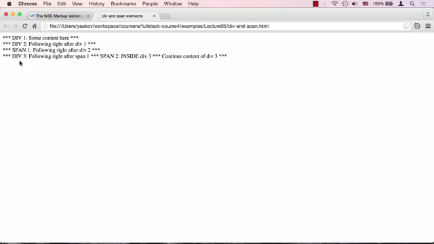But since div 3 is a block level element, it requires its own line, so it gets pushed to the next line to be by itself. Now the span 2 tag is sitting inside the div 3, and since it's an inline element, it doesn't cause any more formatting, and it just sits right here inside the div 3 without requiring a new line.